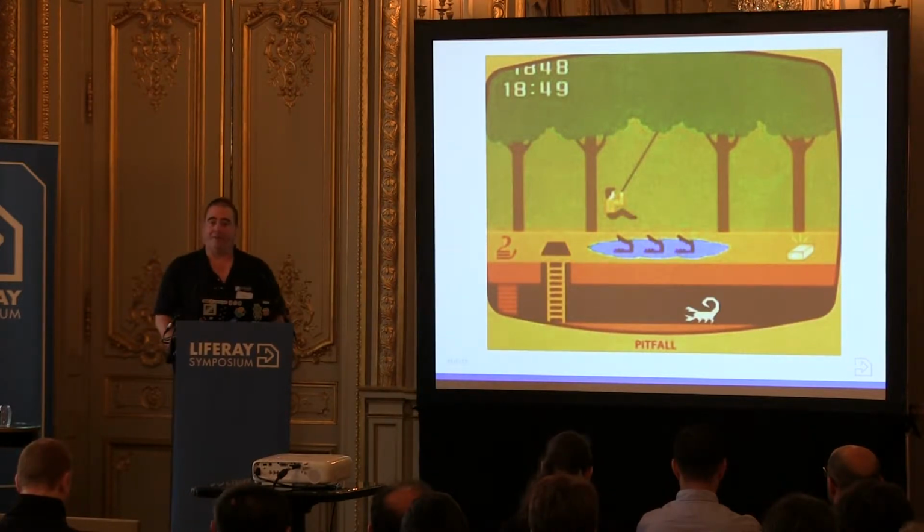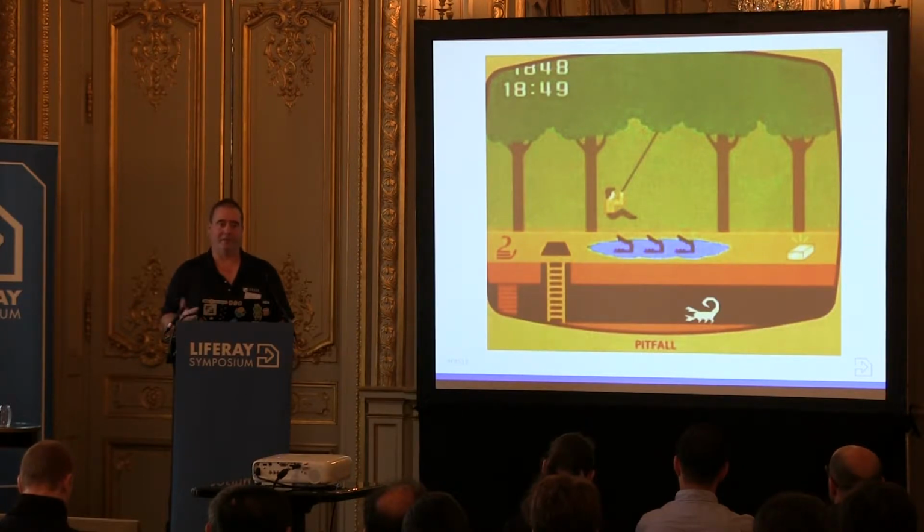So I don't know how many of you recognize this, but this is a game from the 1980s, the old Atari platform called Pitfall Harry. The object in Pitfall Harry was to have him run through the jungle and avoid falling into traps. He was, of course, supposed to save a princess. We're not really going to save a princess here, but we are going to try to avoid the pitfalls.